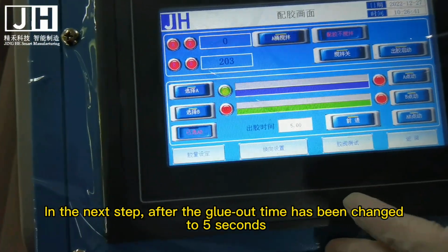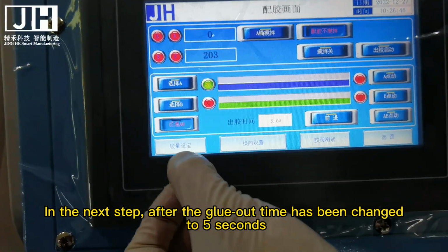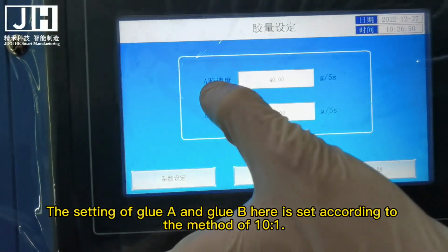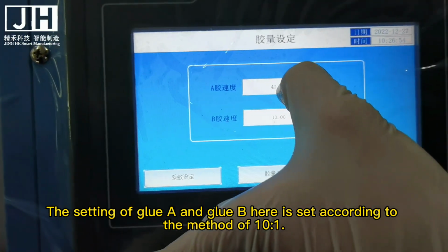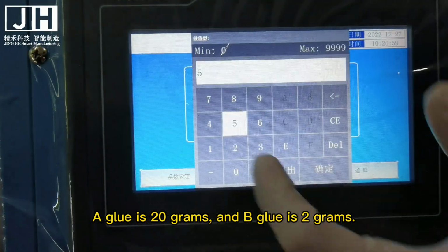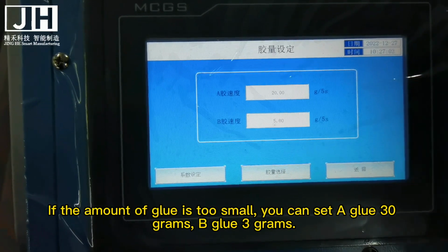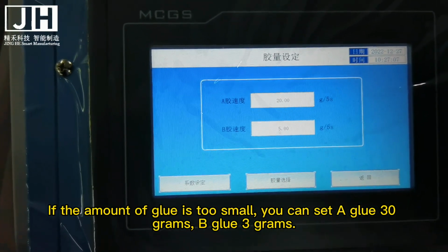In the next step, after the glue out time has been changed to 5 seconds, click Glue Output Setting. The setting of glue A and glue B here is set according to the ratio of 10:1. A glue is 20 grams and B glue is 2 grams. If the amount of glue is too small, you can set A glue to 30 grams and B glue to 3 grams.